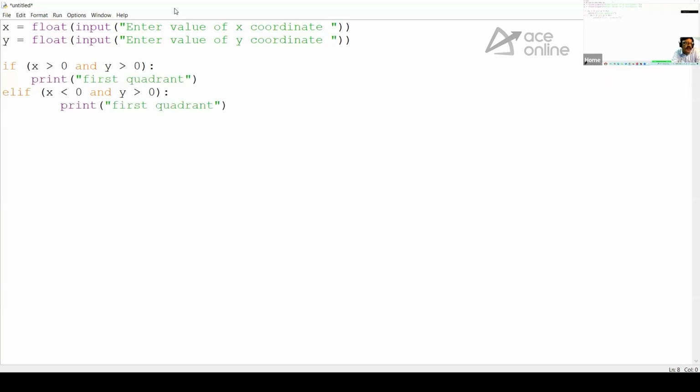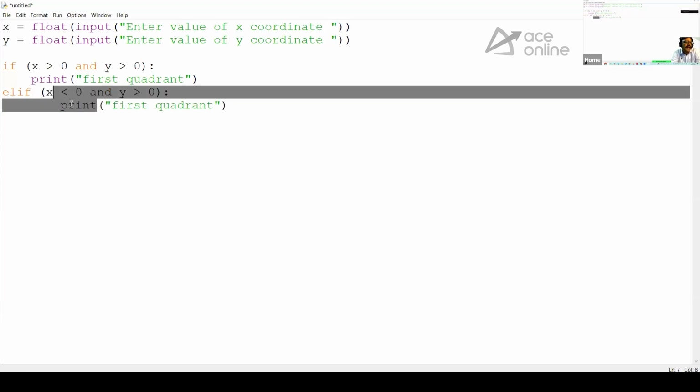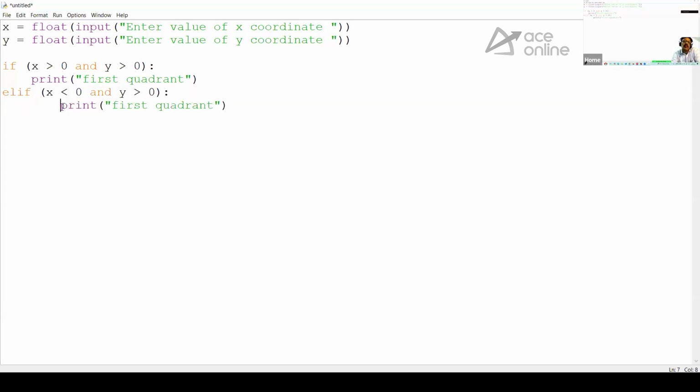Oh, this has got bad indentation. How did I know this is bad indentation? This if statement had print over here, so obviously this statement should also have print just below that. So I'll hit a backspace and put it properly. So this is the second quadrant.